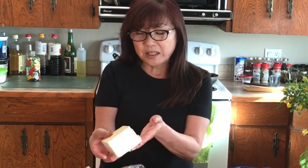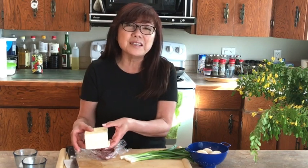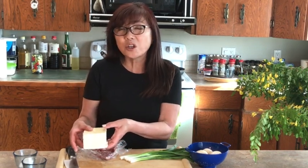Hi! Today I'm going to show you how to make beef tofu. Tofu is available at local supermarkets, so I'm going to show you a very easy one. It tastes like sukiyaki. Have you ever heard the word sukiyaki?